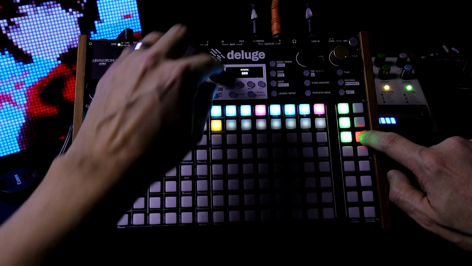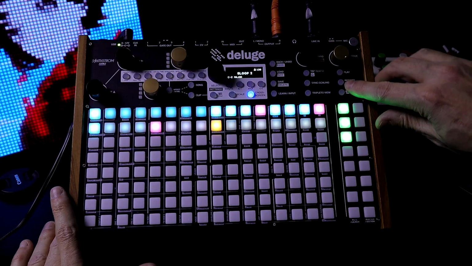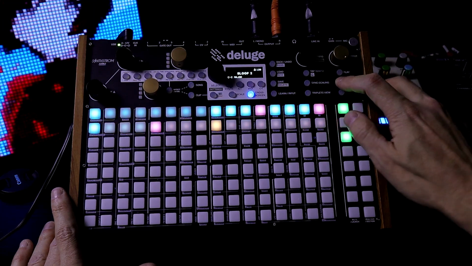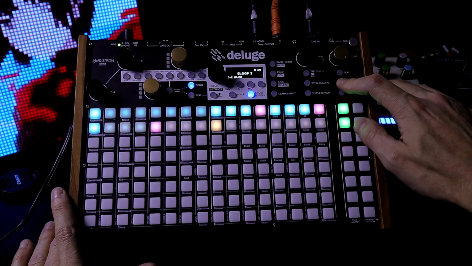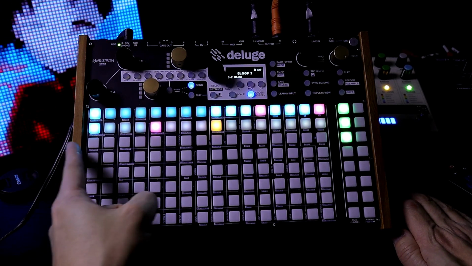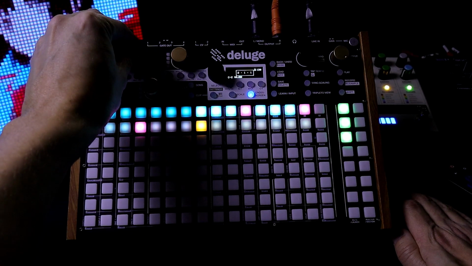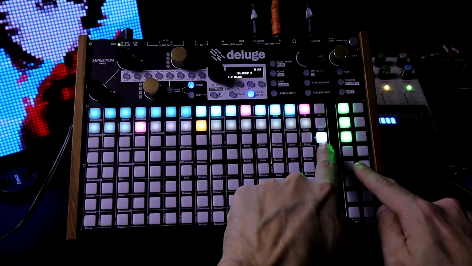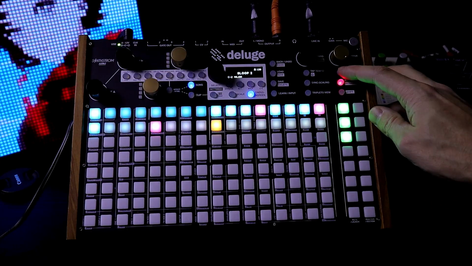So I'll hold down the track, push in the select knob. All we have to do is hold down record. That's armed. So let's bring it down here. Now that track's armed. Now what I want to do is play over all of this. I'm just going to improvise. Let's add a dummy clip at the end here. So let's record.